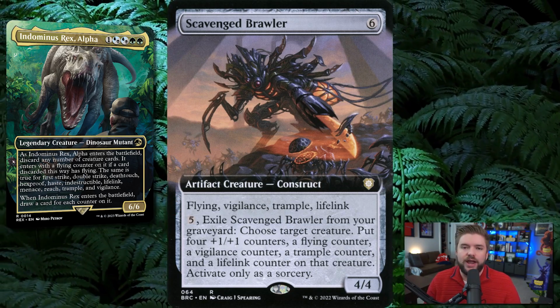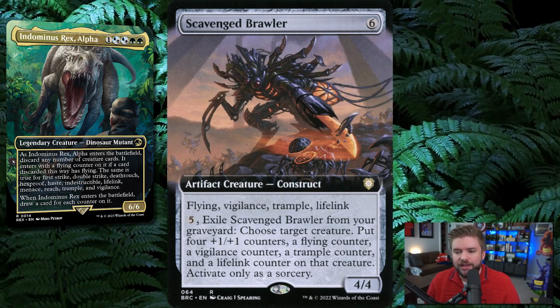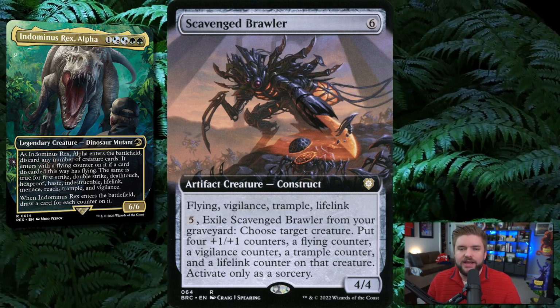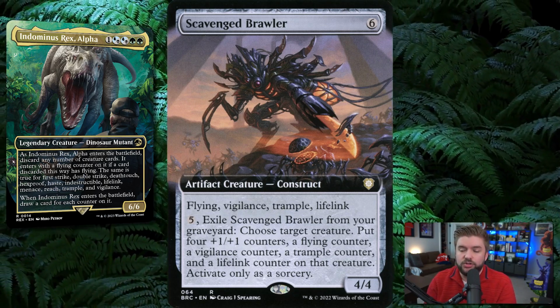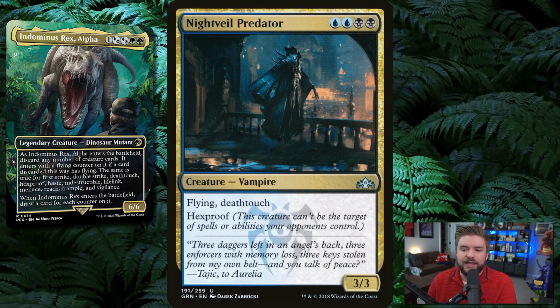Great avoidance. We're not going to have to tap to attack. We're just going to trample over if they just chump block it, and we're going to be gaining life on the swing. This is just an example of the kinds of creatures that you want to look for to put into this deck, because you want to try and hit as many great keywords as we possibly can.